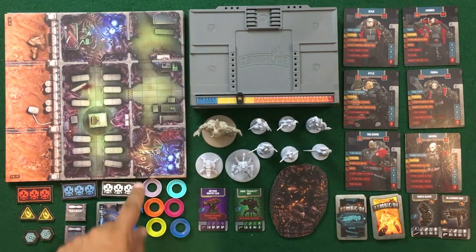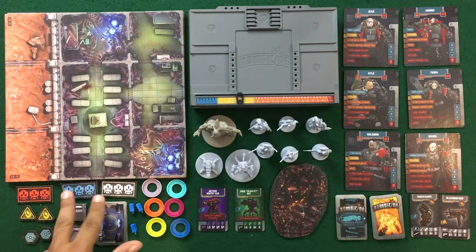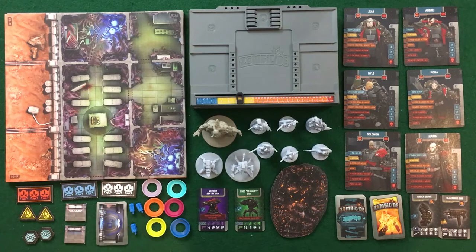Now, what else do we get here? We've got the different colors, the different bases for Black Squad. We get 2 new spawn zones, the blue and the white spawn zone, as well as some more regular spawn zones. That also gives us the white and the blue doors. We do get more noise tokens, and once again, the machine activation tokens.